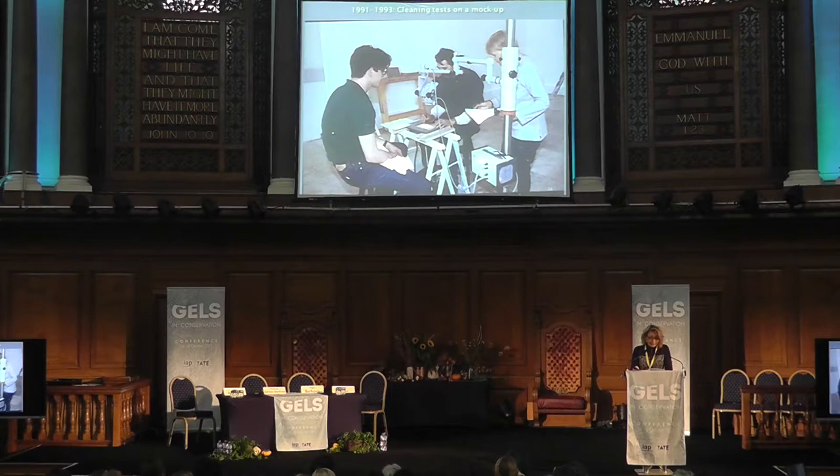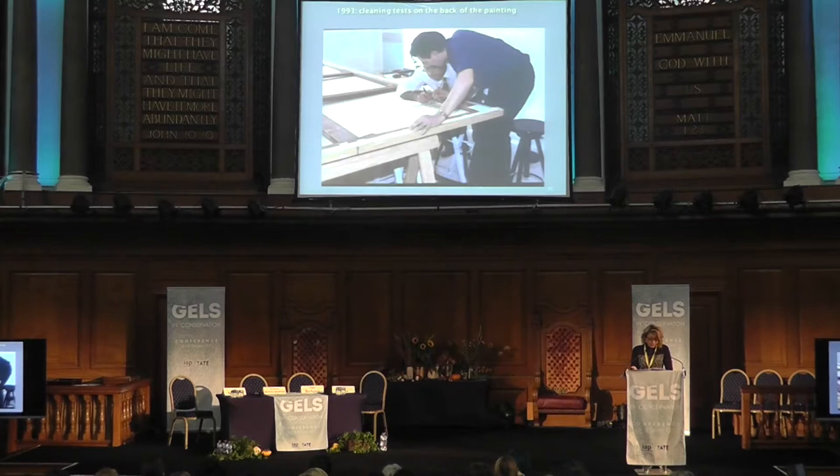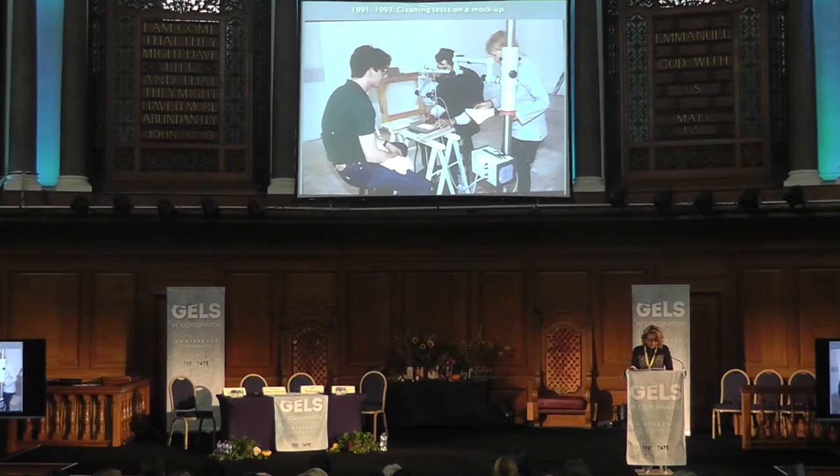I'll go quickly through the different attempts at improving Shining Forth from 1991 to 1993. This phase of cleaning focused mainly on the oil stains but also considered the problem of yellowing of the canvas. There was first an international group of restorers specialized in 20th century art who met at the request of the museum director. Textile conservators recommended the use of trichloroethylene, white spirit, or ethers to treat the oil stains.